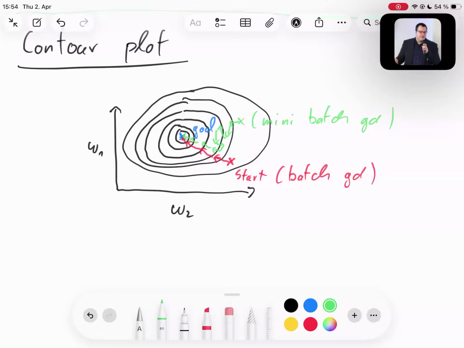But with stochastic gradient descent or mini batch gradient descent, I can oftentimes even get out of such a really bad local minimum and then get to a better one. And all of this goes much, much faster. That's why such a stochastic gradient descent or mini batch gradient descent is very much preferred. And this is what libraries would typically offer to you.